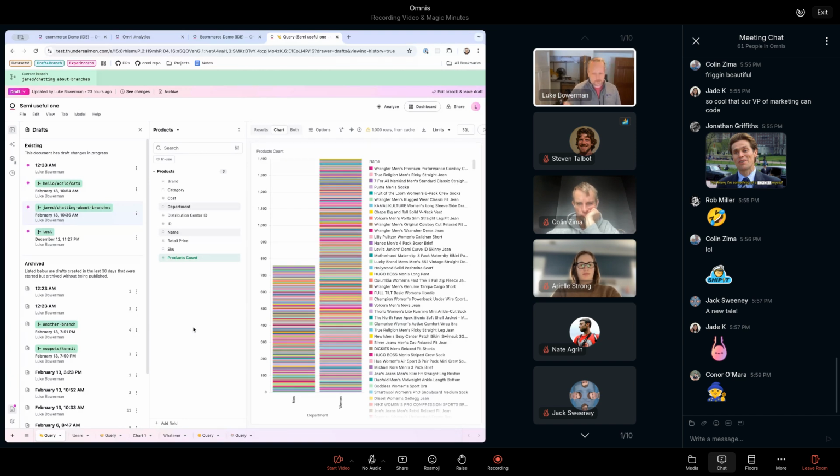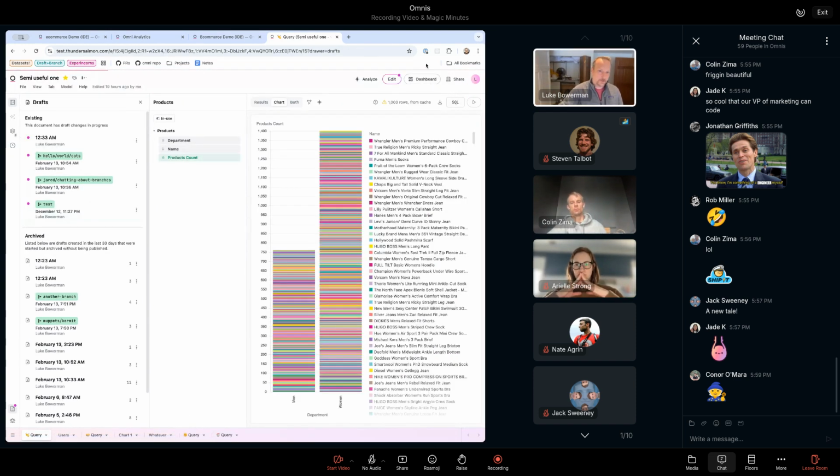This is a first run after a conversation with Ariel yesterday, making it fairly elegant. And what you'll notice is that you can't publish on a draft. You need to merge the branch, and I have not yet exposed that. You also up here don't get leave draft. You get exit branch and leave draft. It's actually going to do both actions in one. So if I click it, I drop all the way out to here.